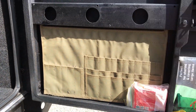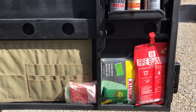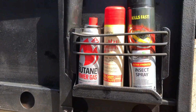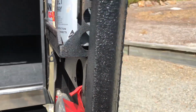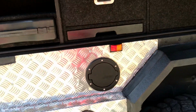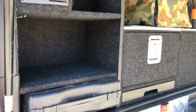And back of the door, okay. Bit of storage space in there, rubbish bags, fire blanket. So there's just some sprays and things like that. We normally carry a rubbish bag on the back of the door as well. On this side here, this is basically like his and hers. This side here is where we keep a range of tools, etc.